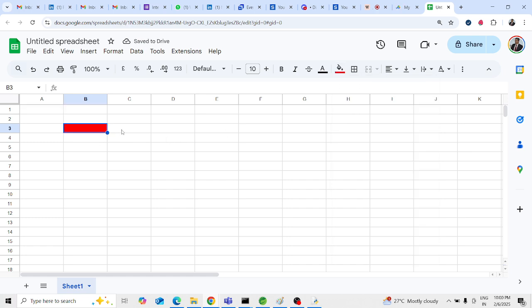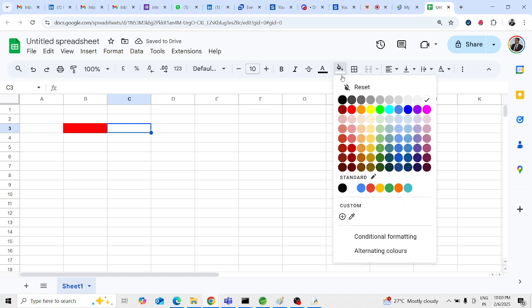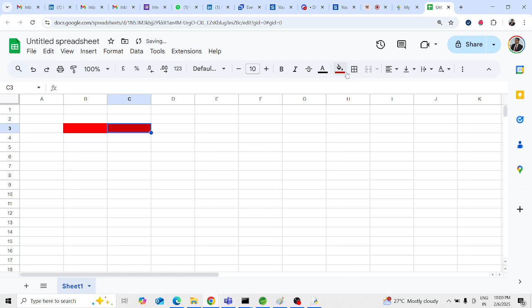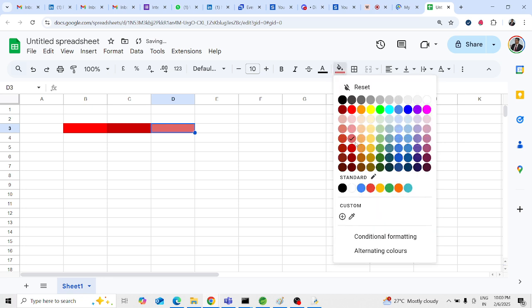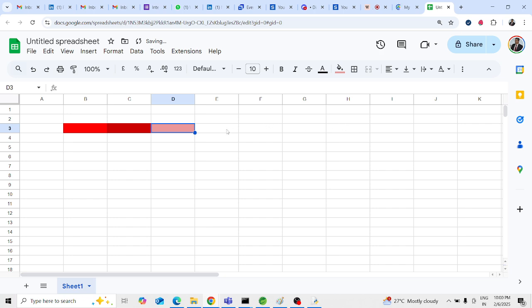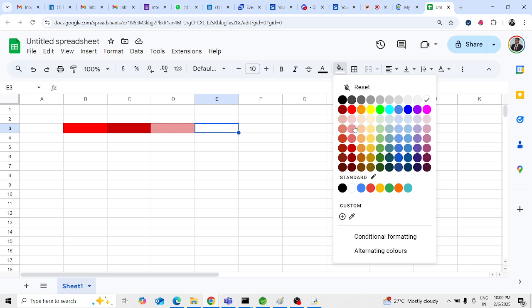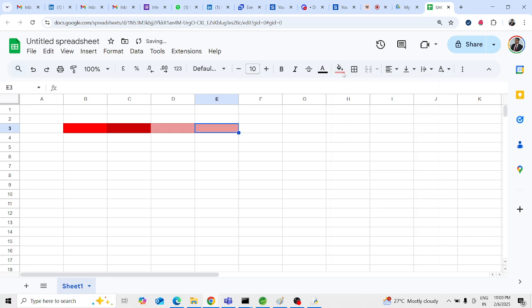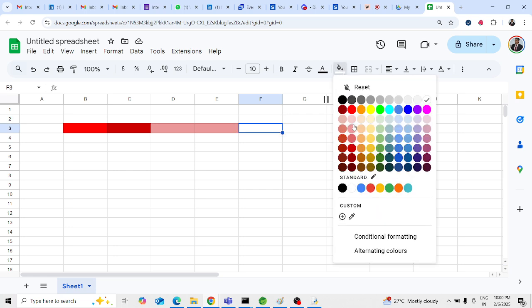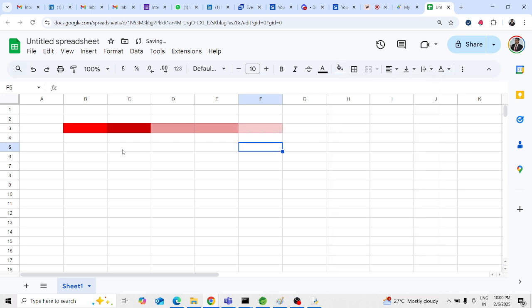Now this one should be another form of red, and this one should be the next shade of red. This one should be the next shade of red, like this. And here green, right?